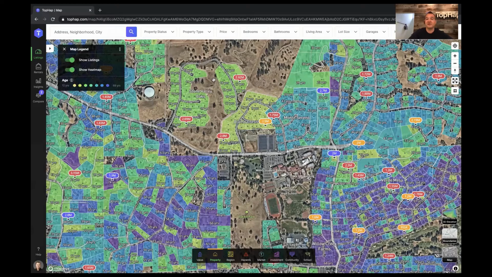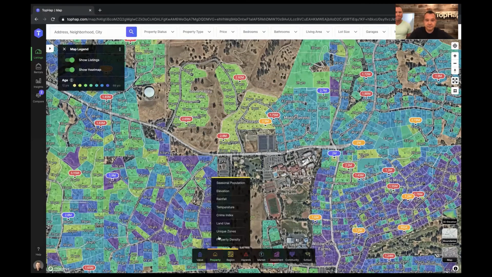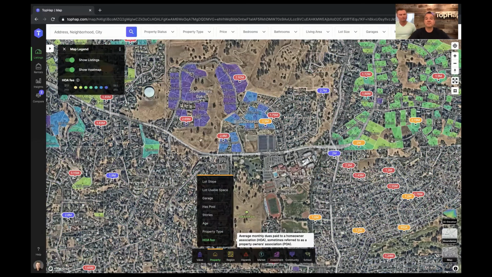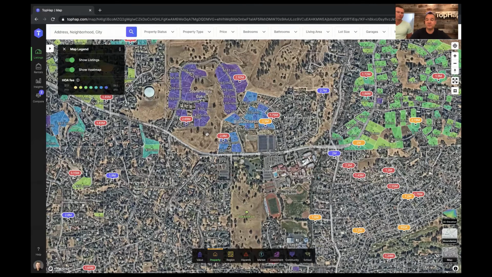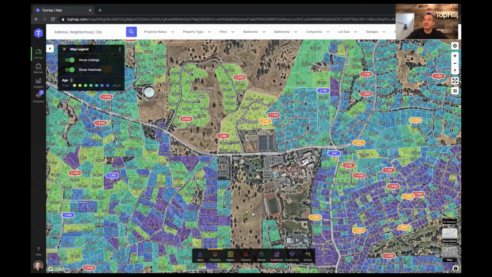And the other side effect of these subdivisions is your upside potential. A lot of these have HOAs, and we can see the HOA fees in the region, right there in the property data. But as you notice when you're looking at the age layer, the area at the bottom doesn't have that. Historically, homes within an HOA can't be remodeled that much. It's very difficult to do things like additions, right? So if you have an investor client, or you are an investor yourself, you know that going into a subdivided community like these, all built at the same time, all cookie cutters with a few different types of homes, it's going to be very difficult to do anything truly extravagant.